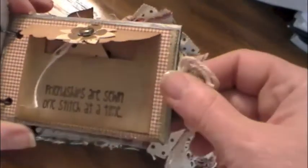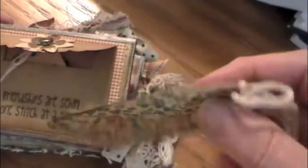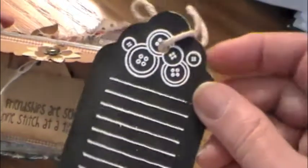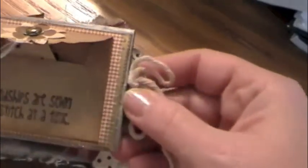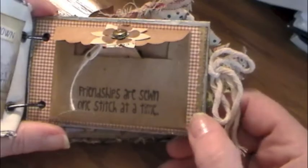And then each pocket, of course, has a tag. I used some of the French Country G45, and then I made chalkboards on the back of each tag. All the tags, all but one actually, are from the Cornish Heritage Farm set. So that's that one. And then you can see I did some more Jenny Bowen zigzag. And the paper is from G45, some of it.